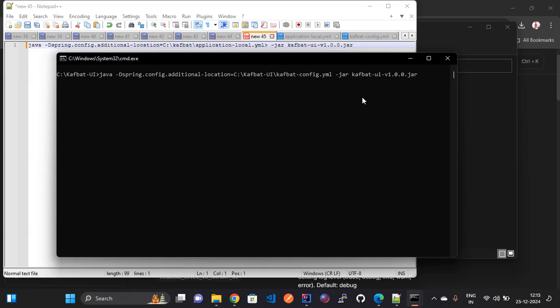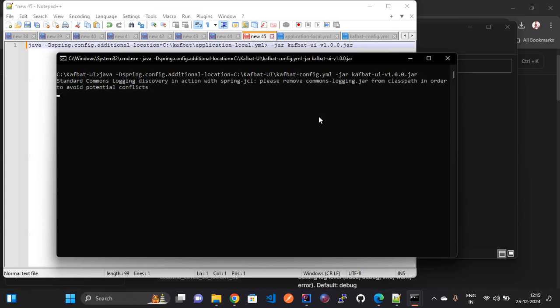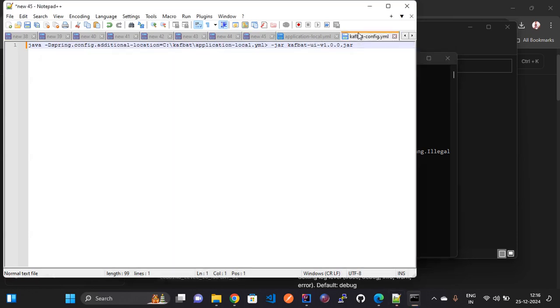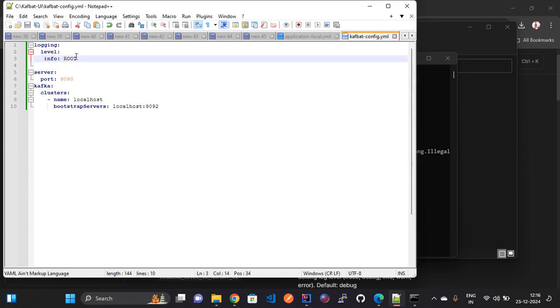So I am entering here. Facing some issue here. So I think root info. Okay, root level info. Okay. Facing here root. Just one minute.